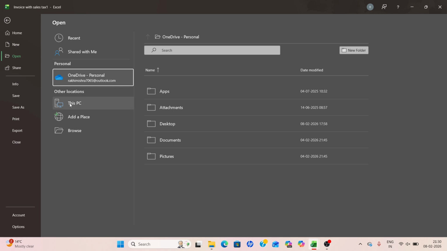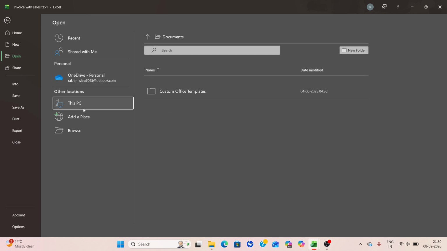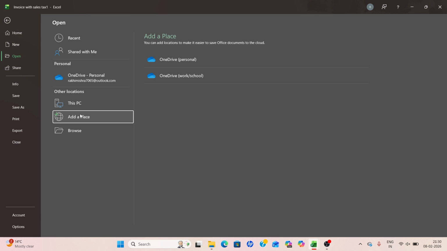Next option is This PC. This means file storage on your computer. This is not a new feature, but it is good to know. Next option is Add a Place. You can add those shared drives and save files there. For example, your manager may say save the file on the shared drive.